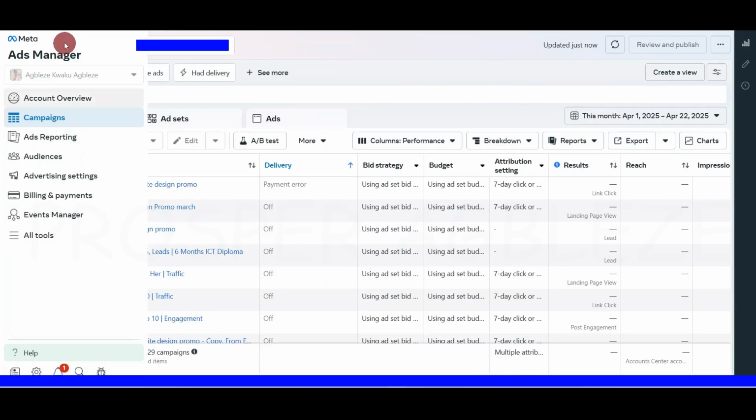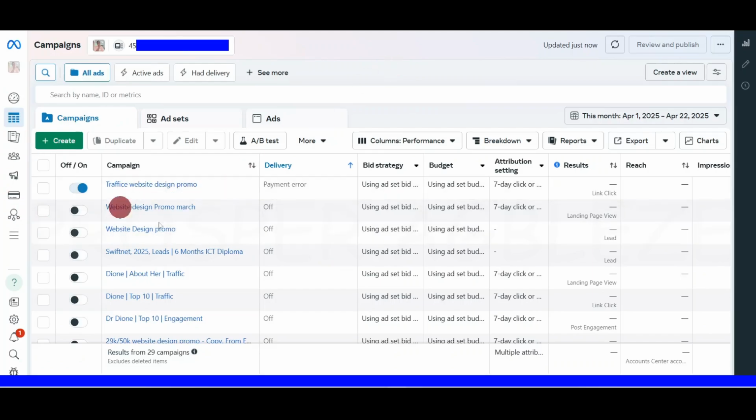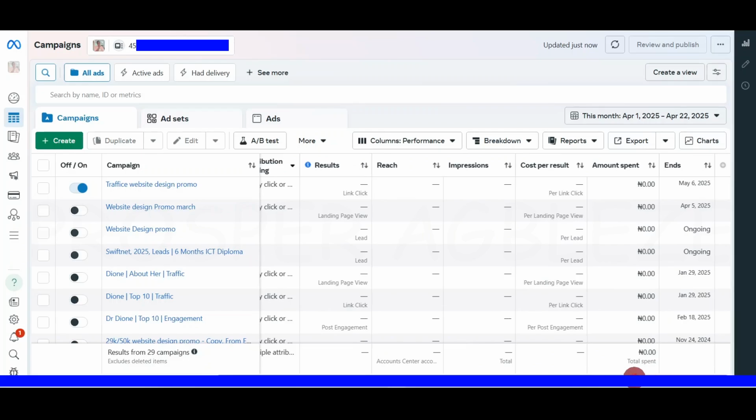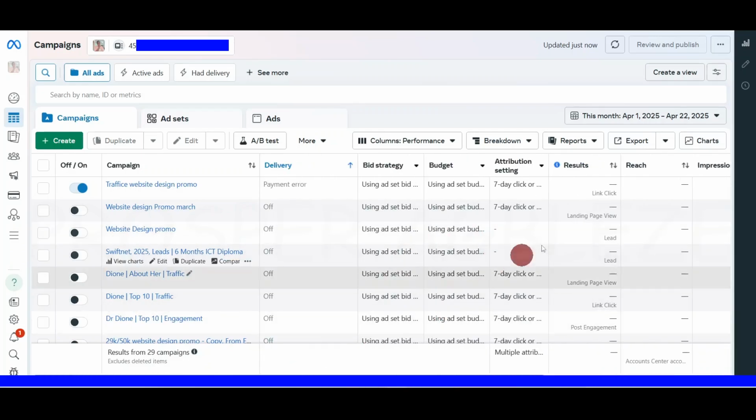Now that we've gone through the process of some of these menus that you find on the screen here, now let's go ahead and create our engagement Facebook ad. So to start with, once you click on campaign, we're already on the campaign page. And then this is what it's going to look like. Okay. So there's this slider here, or this navigator, I don't know what to call it. So you can use it to check all of this information.